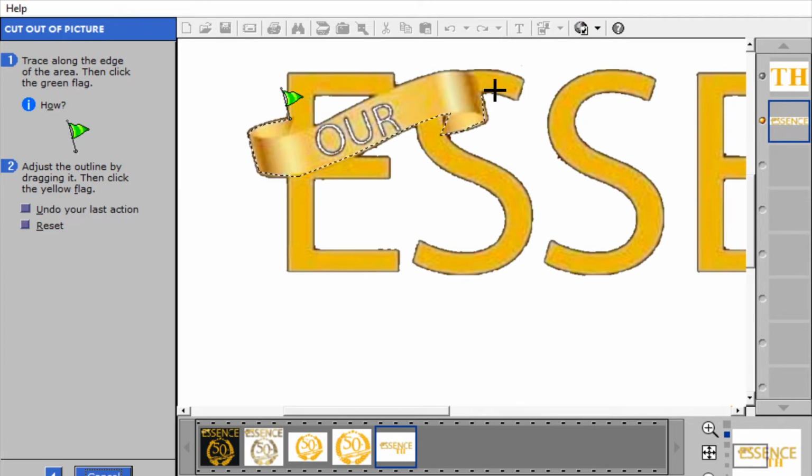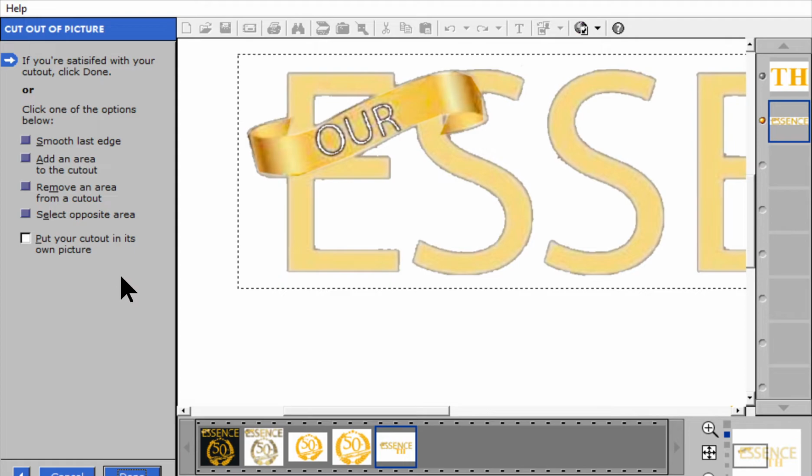Continuing just inside of that black edge all the way around, and you just click, you pull a line, and then you click so that you're going just along that edge. Every time I stop, I'm clicking once, dragging and clicking. Actually, I didn't have to drag that far on that part, so I'll go here. Then when I'm done, I click the green arrow, and I can make some adjustments, but I did it quickly just to show you how I did it.